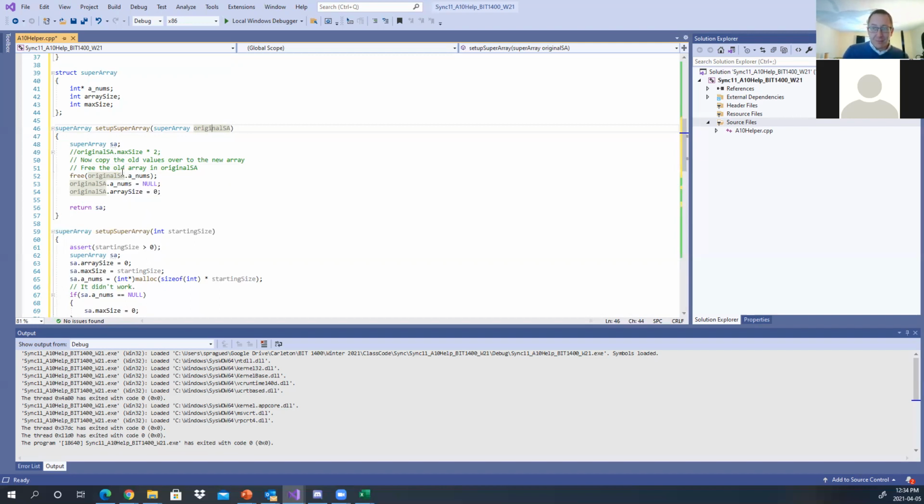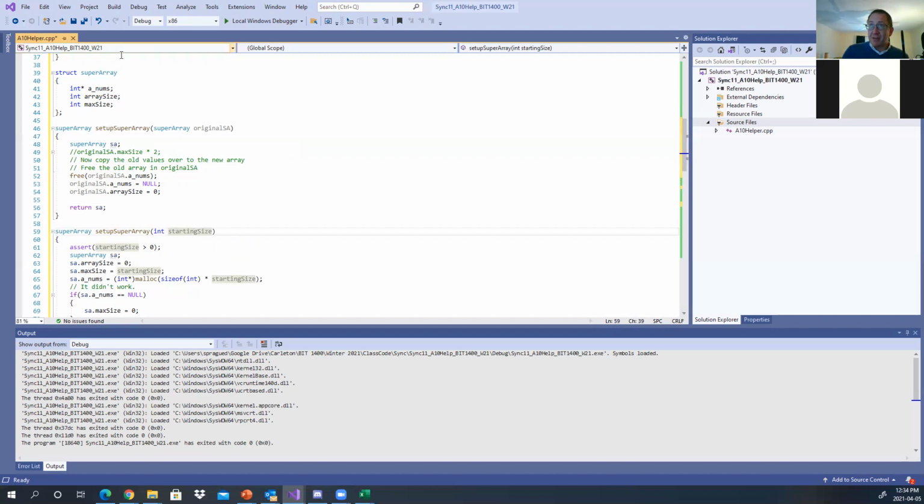So for the function that has the parameter of the starting size, do you define the starting size somewhere, or is it kind of just created? I think for me, I did a default starting size. You can make a default starting size for your super array.